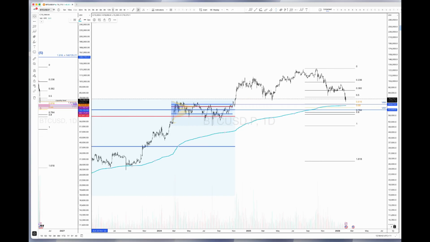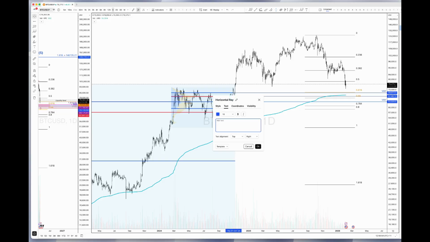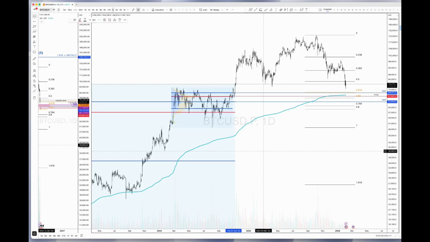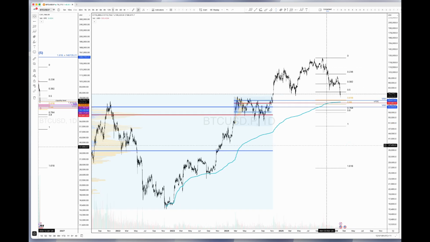So you can see how that becomes an important level. And we set our value area high, our naked point of control. So put that in there. Right, that sort of makes more sense. Now we've got one element. We've got the Fibonacci to that pivot point. 2, we've got the naked point of control. And we've got the extension.